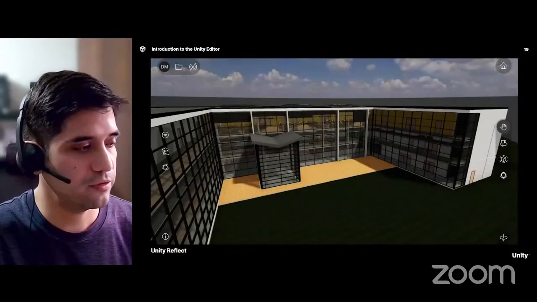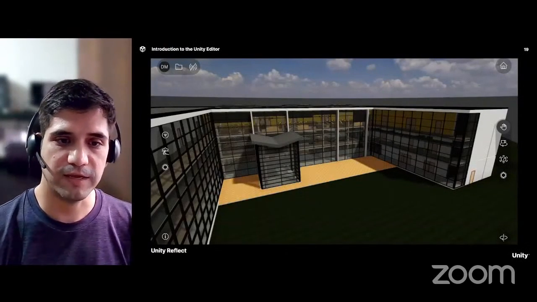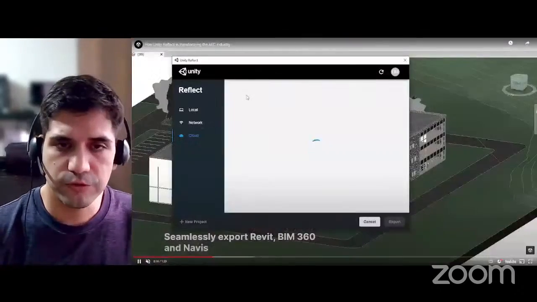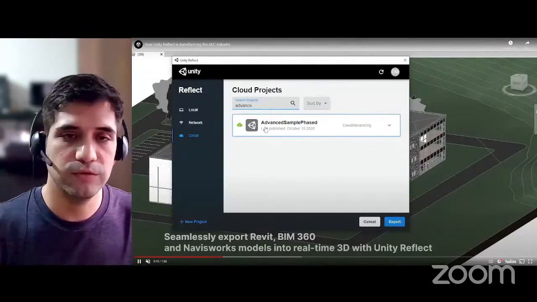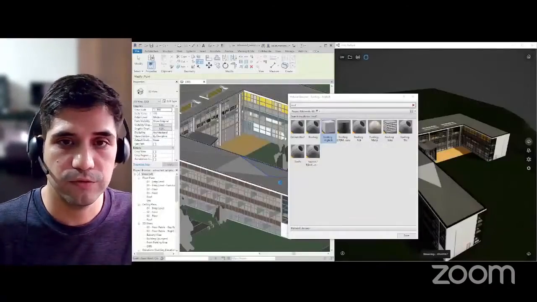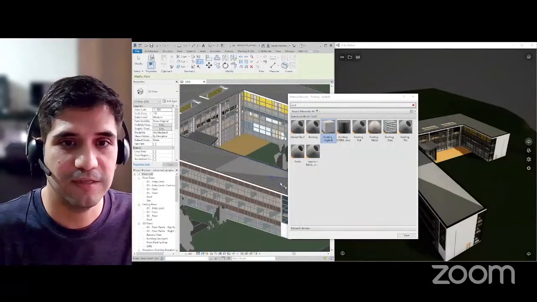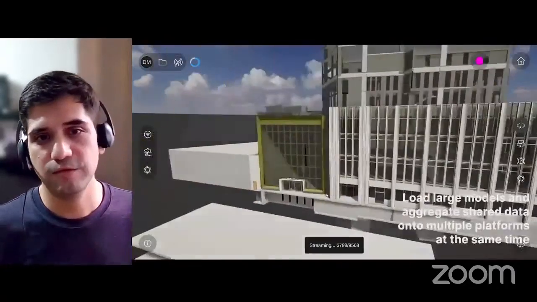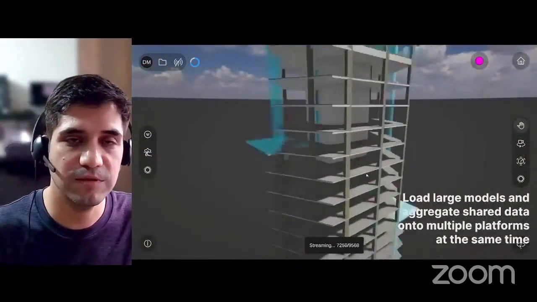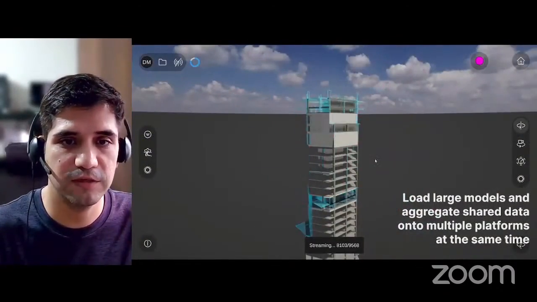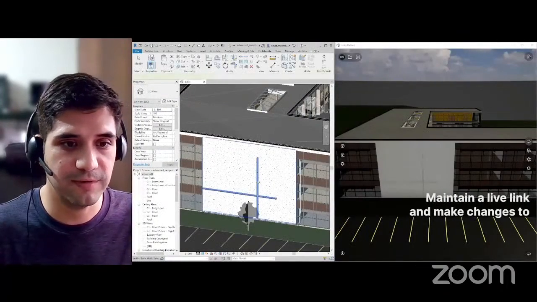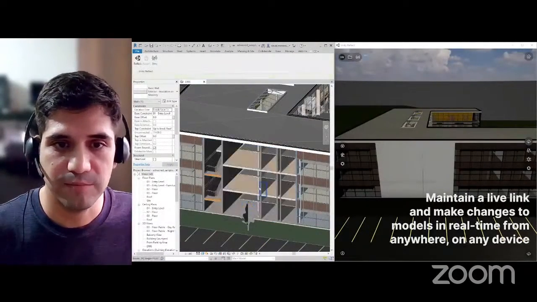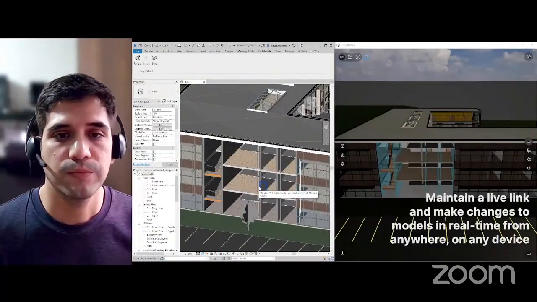And for our industrial clients, we have Unity Reflect. We introduced Unity Reflect in 2019, and in Q4 2020, we extended its functionality to ingest files from Autodesk BIM 360, so that construction engineers can access augmented reality and virtual reality functionality on-site on their devices, tablets, laptops, or even their smartphones.